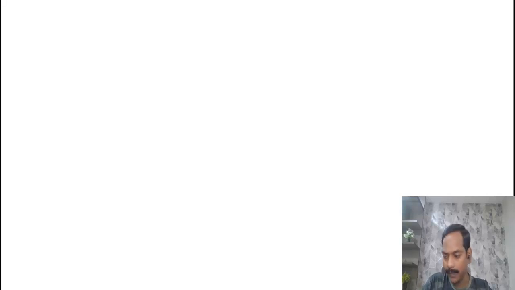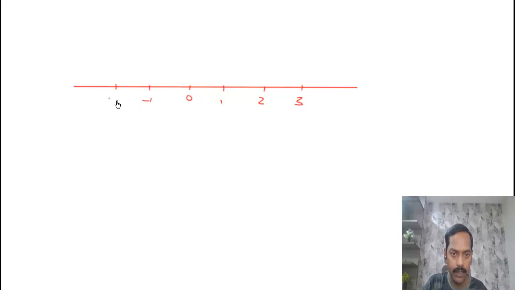of numbers, right? So on the number line, in the last class we saw that we can plot integers. I'm just drawing a number line for our reference. Say this is 0, then this is 1, this is 2, this is 3, and so on and so forth. Similarly here it will be -1, -2, -3, and so on and so forth. Now there are many points within these two numbers 0 and 1, as we can see, right? Each point represents a number, and we have categorized these as integers, but there are infinitely many points between any two integers.